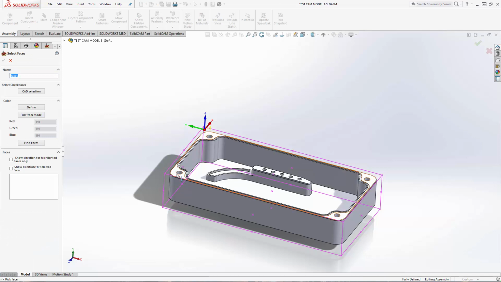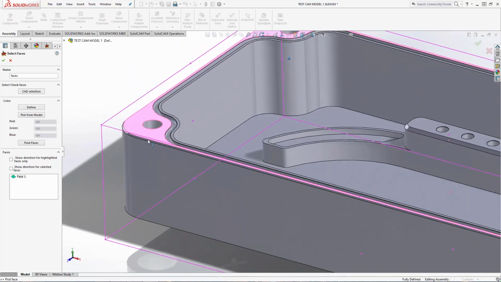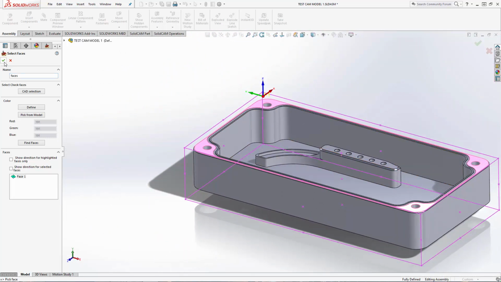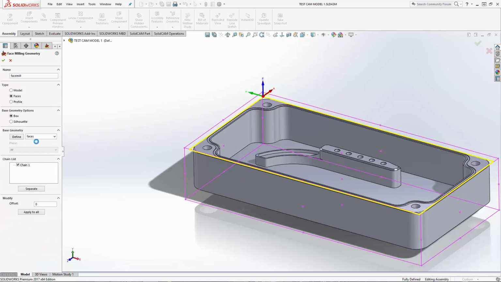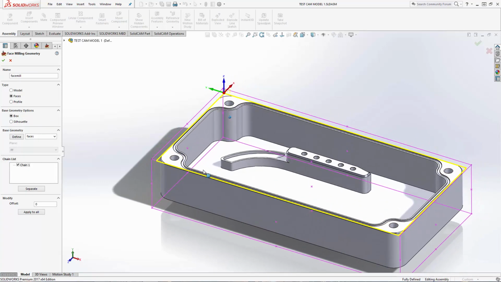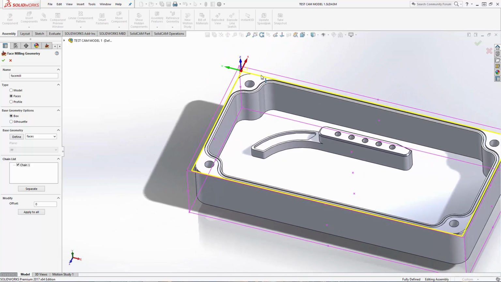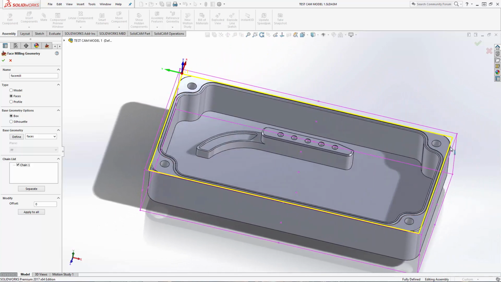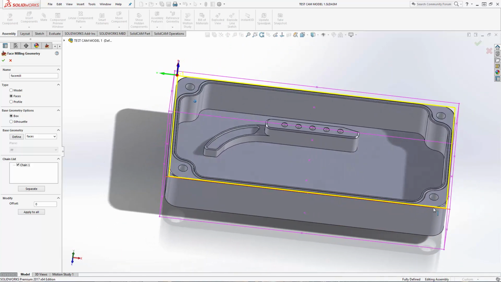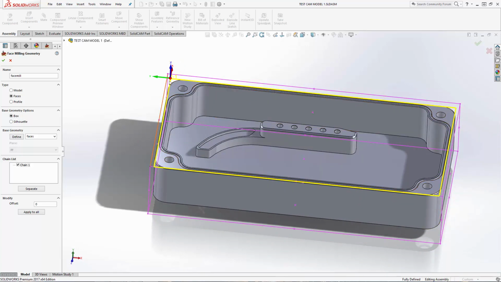So I just clicked on define there, selected the top face. You can see that it's entered into the faces box here. You can also see that it's highlighted in pink, so we've definitely got it selected. I can OK that selection. What it's then done from that input of the face is it's drawn a rectangular boundary box around the outside of that face. So that is essentially saying it's going to try and machine away the material within that boundary.